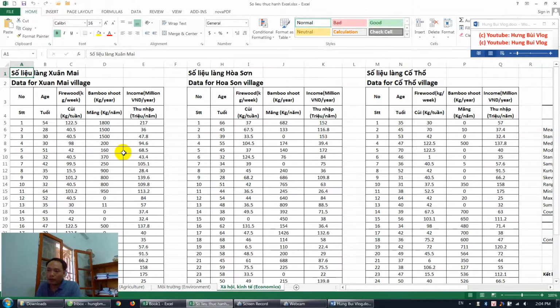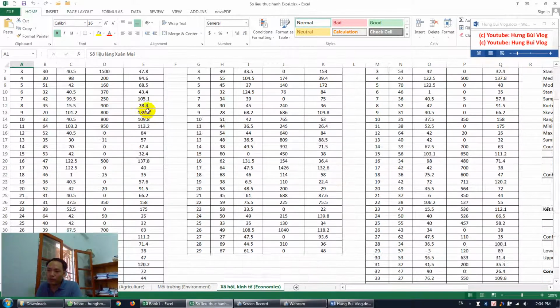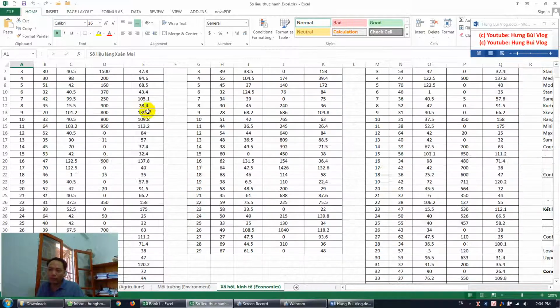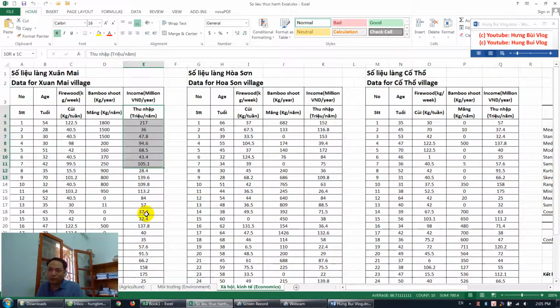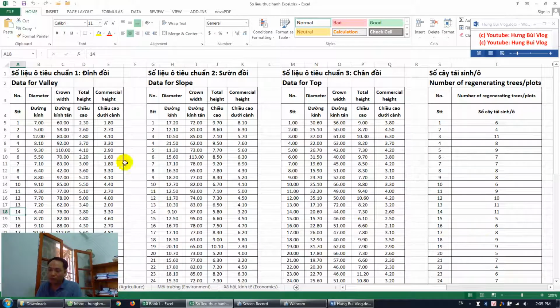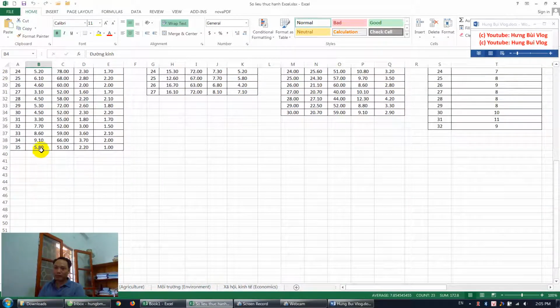And now I want to show you how to make a sample, how to take a sample randomly from the population. For example, if the population has 34 values, for example, for forestry data first. So here's the forestry data, the first spreadsheet. And you know that we have diameter data like here, so we have 35 values.